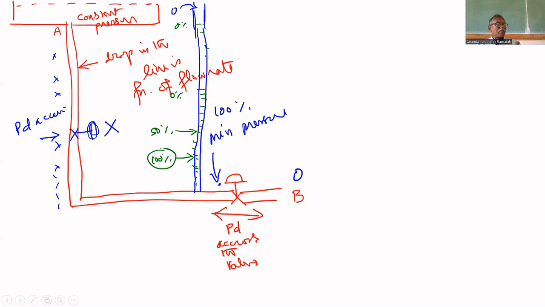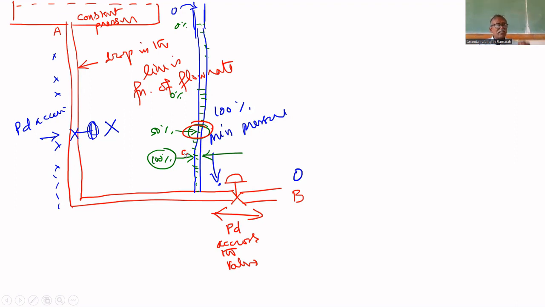So how I can keep the pressure drop across the valve constant is this: for 100%, suppose the marking is here. For 50% opening, it comes here. Now I can close this hand valve to introduce additional pressure drop so that the 50% comes to this point, C. Am I correct or not? Are you able to follow what I am saying? If you deliberately close that hand valve, this height will decrease. By doing this, we can keep the pressure drop across the valve constant for all openings.